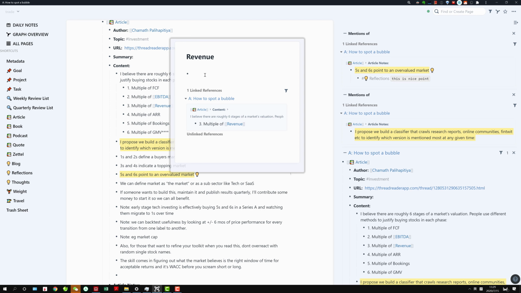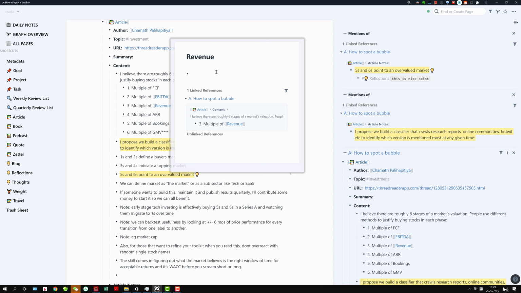By the way, this hover feature is based on the unofficial Roam toolkit, which is a Chrome extension. I'll have a link down below. Once you have that, you can create this kind of hover page, which is really nice. As you type out stuff, you can just edit the new page right here on the spot instead of doing something else.